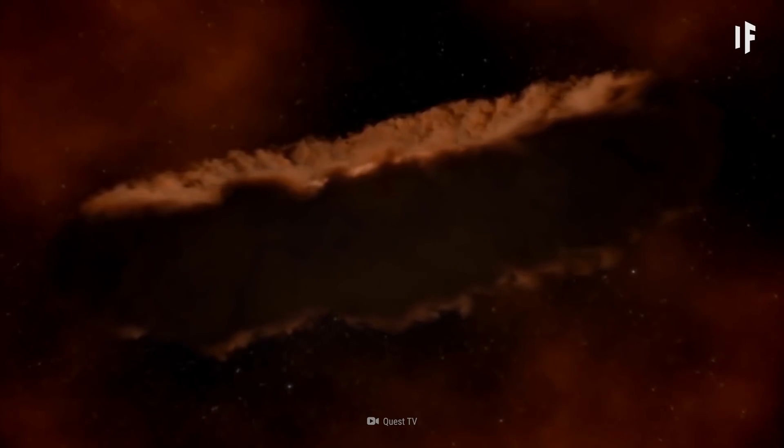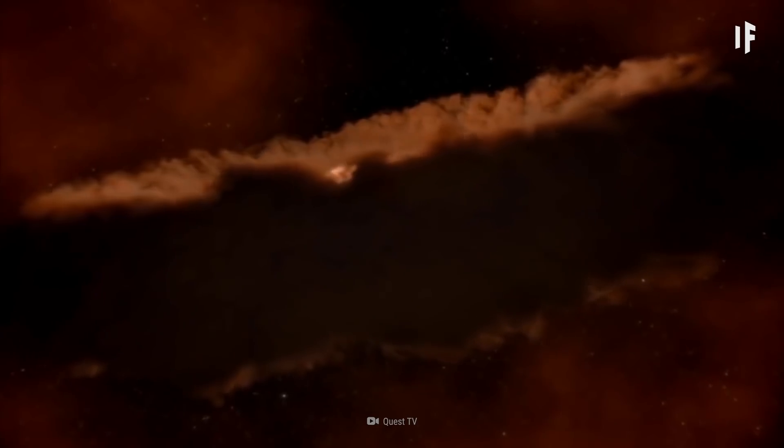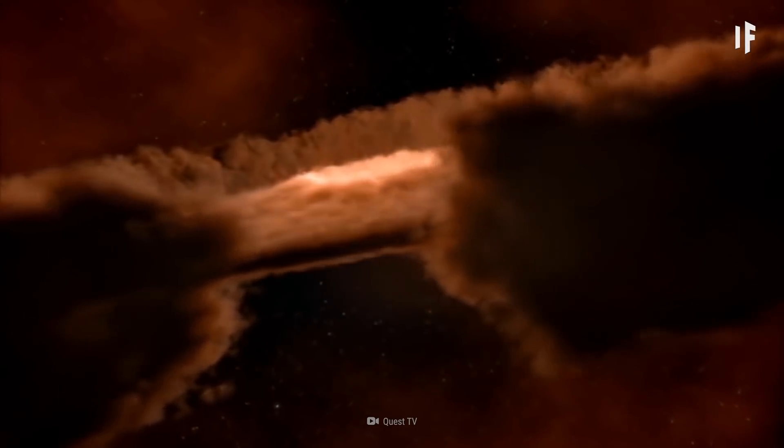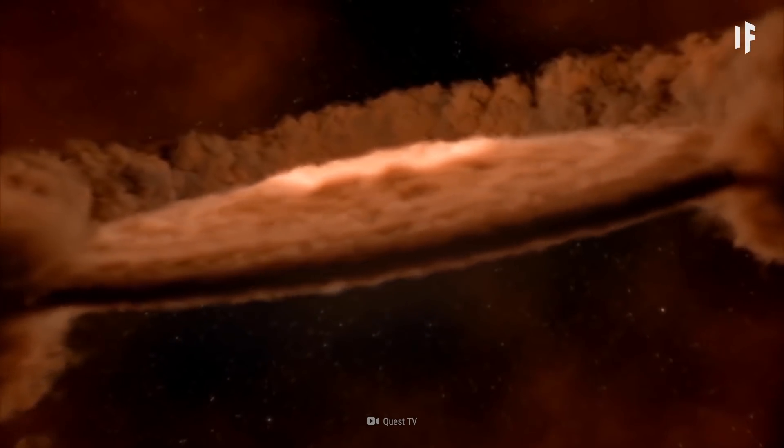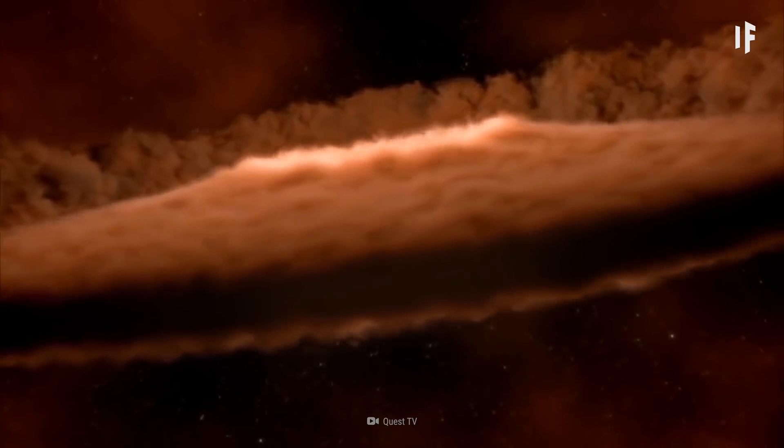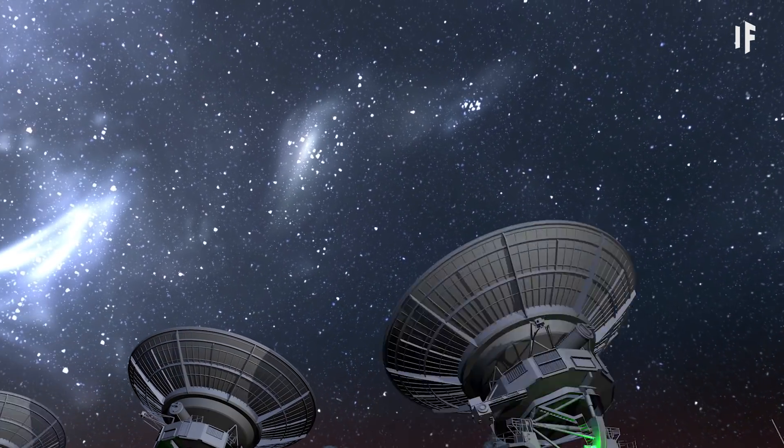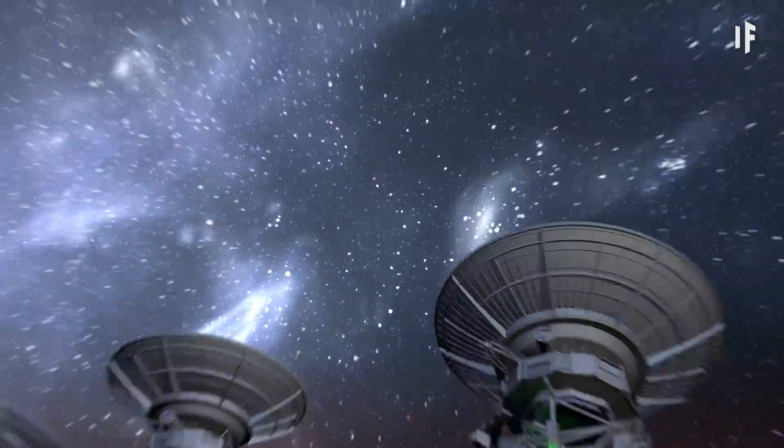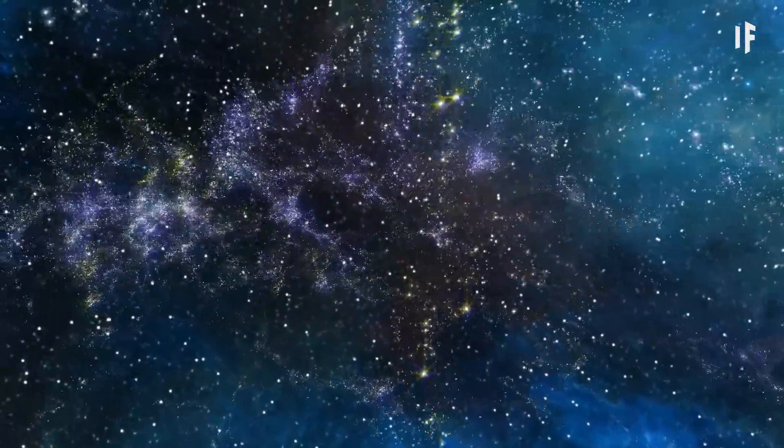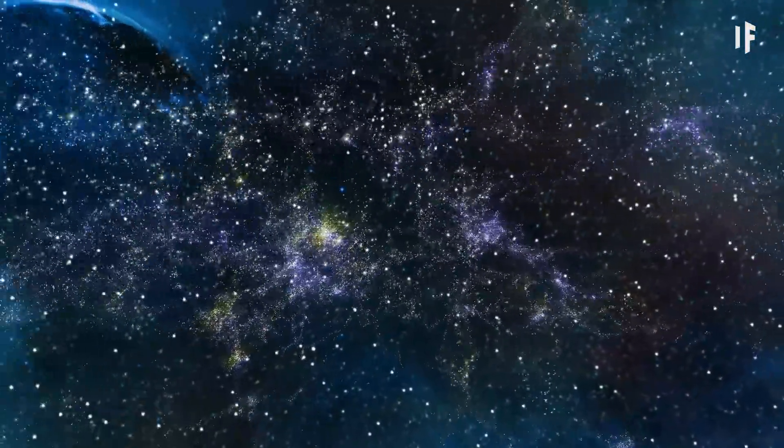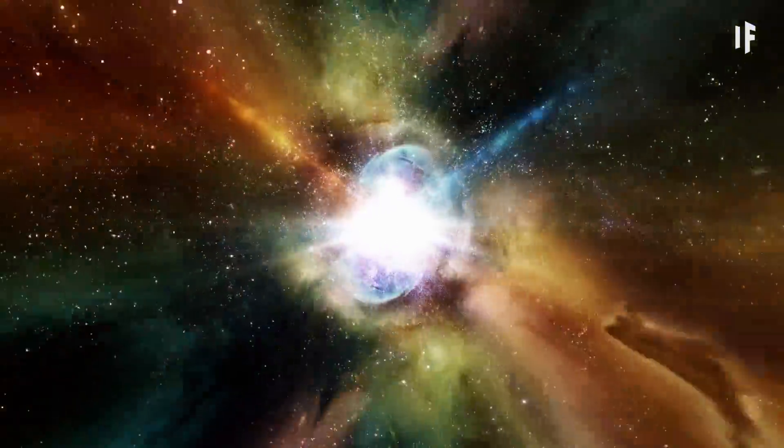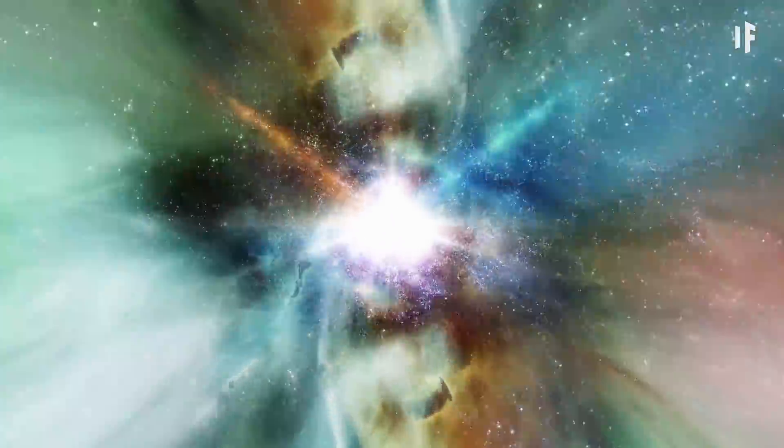Its vast distance away, coupled with all the gas and dust that surrounds it, has made it virtually invisible ever since its discovery. Until now, thanks to X-ray and radio astronomers, we can now see behind this cloud of gas and dust. So now we know that this Great Attractor is really just another supercluster, named the Norma supercluster.